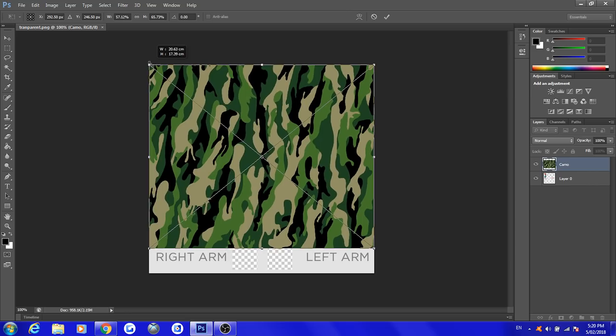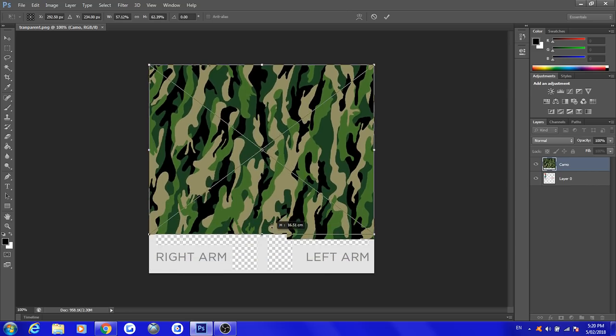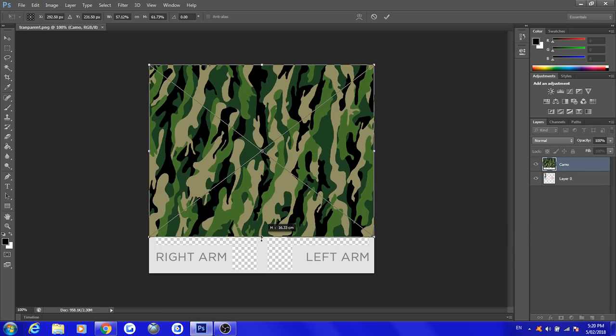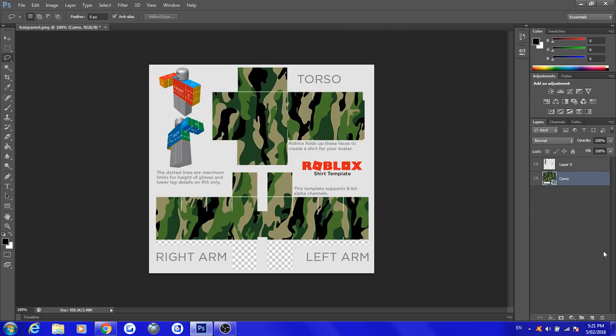Now I'm just going to do it so not the whole thing covers and it's stretched. I just try and get it like the least stretched I can. My Photoshop's lagging a lot because I'm recording. Sorry if it's a bit laggy, the recording itself. Okay, that should be good now. Yes, it is lagging quite a bit. And you just want to drag it down to the bottom. Now it should look like that.